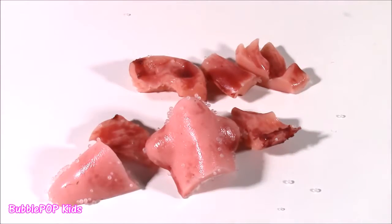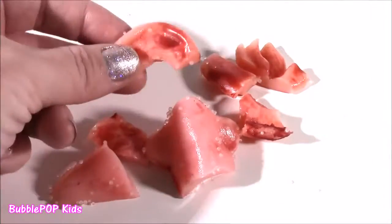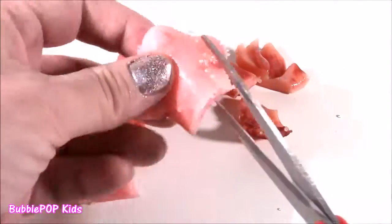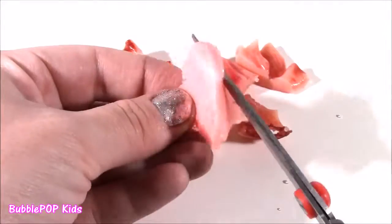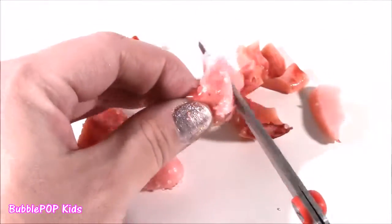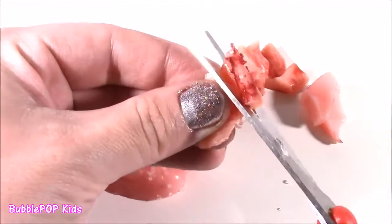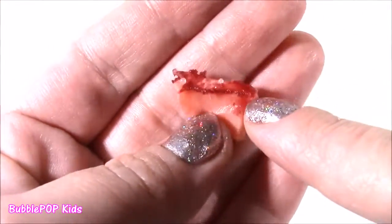Actually, when I look at this, it looks like little pieces of ham or some kind of meat that you're about to cook. Really does. And it's so fun to cut with the scissors because it's got this really crunchy feeling. Feel like I'm operating. Look at that piece. So real. Boop. Not much to say about this piece.